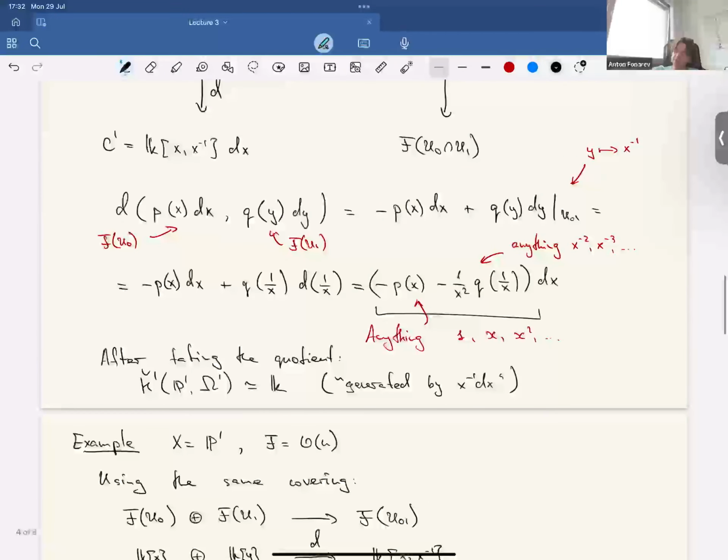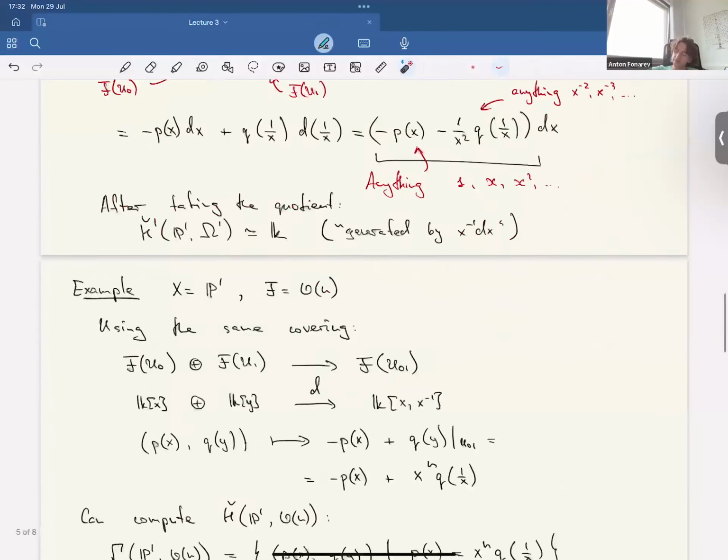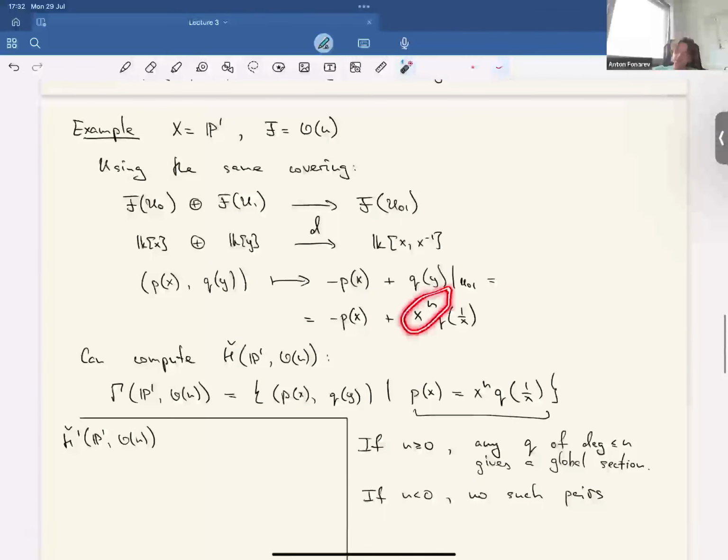Remember here, with the sign minus, we don't really care, we had x to the power 2 here, and here we have x to the power n. So the sheaf of differentials was a particular example of such a sheaf with n equals -1. So what do we get here?